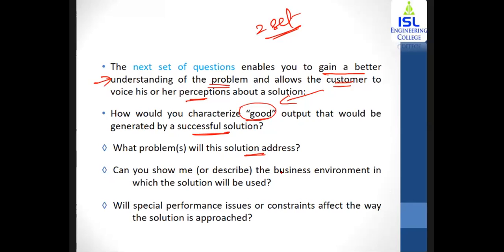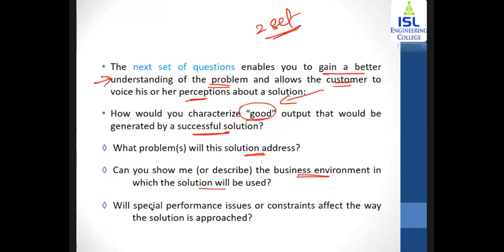The next is, can you show me or describe the business environment in which the solution will be used? That is, where this particular software is going to be used, whether it is used in a hospital, whether it is used in the education field. That is your business environment. For what particular environment you're developing the software. If you get it now, when the stakeholders get an idea of for whom they are developing the software, it becomes easy for them to identify the specific features, whether they can design complex features or whether they need to define features in a very simple way. That is whether the person that is going to use the software is a trained person or an untrained person. Based upon that, they can design the software.